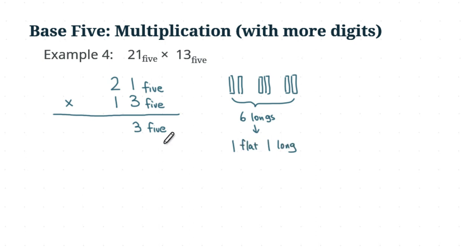And that means instead of putting down six, you are going to put the one here and then you are going to carry. So we carry the flat to the next place value, and you can keep track of the carrying directly on the multiplication chart.